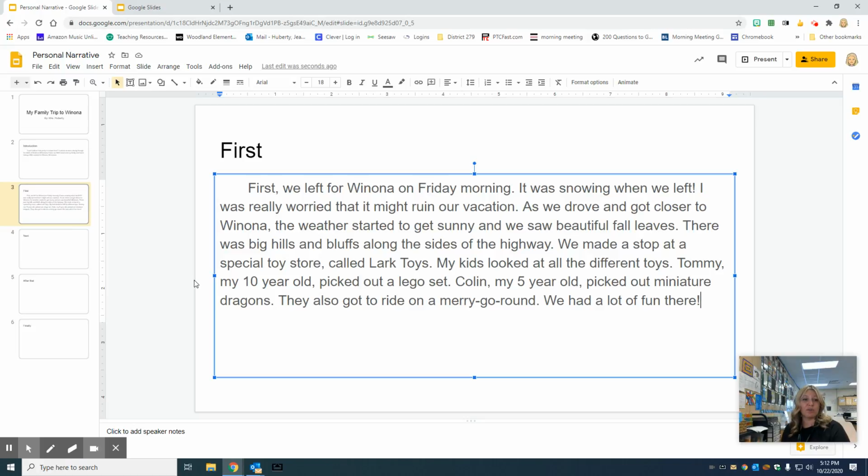Maybe your story will have things about the plane ride, what time you left to go to the airport, and when you got on a plane, or what the drive to someplace was like. Was it long? Was it boring? You can tell all those details about it. But your first part is telling us, kind of setting up what the story is going to be.